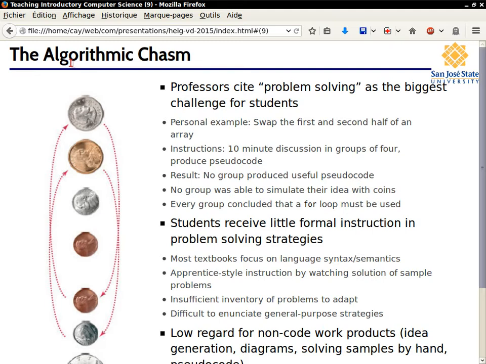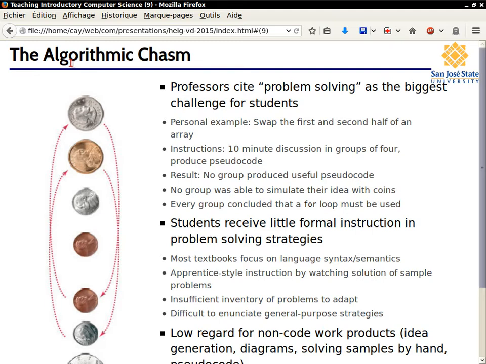I've written textbooks for many years, and only recently did I start changing the way that I wrote those textbooks and add more of this algorithmic material in it. When I look at a textbook that I wrote 20-some years ago, it pretty much says, here's the for loop, here's the while loop, here's the do while loop. And then I moved on to something else. And that, of course, doesn't give the students anywhere near what they need to solve any of these issues. Now, they're down here, for loop, while loop, do while loop, and I want them to create something that requires much more in terms of strategy.